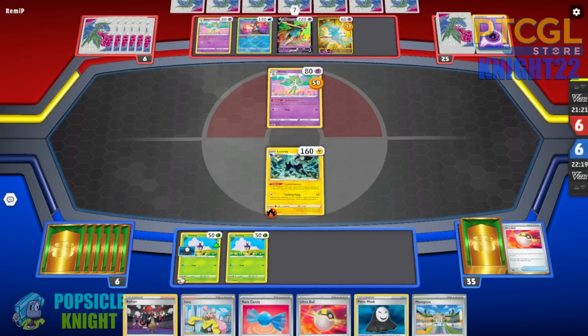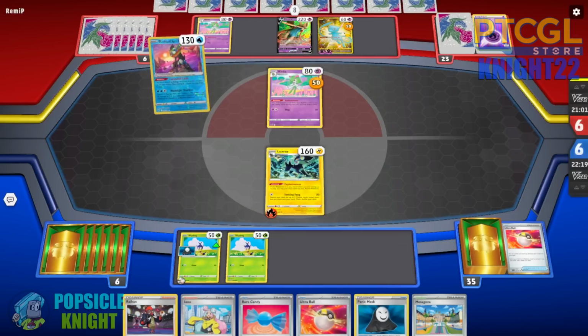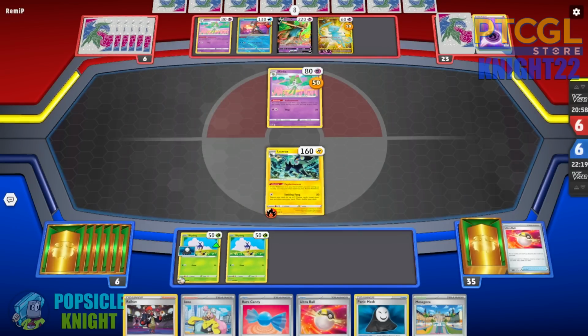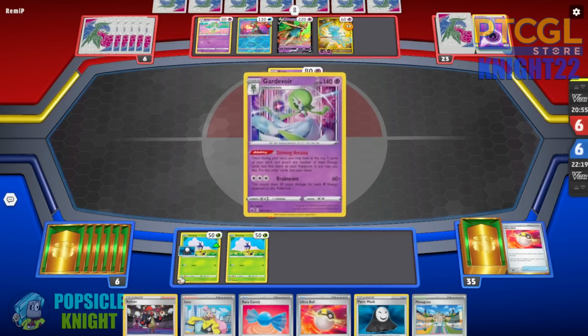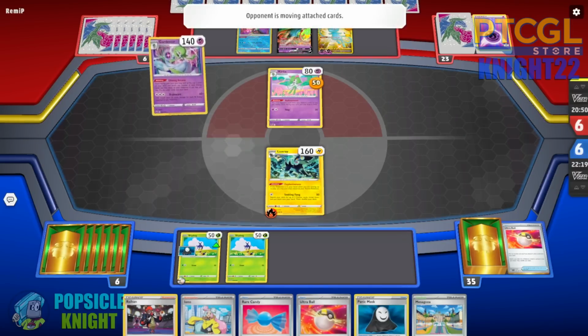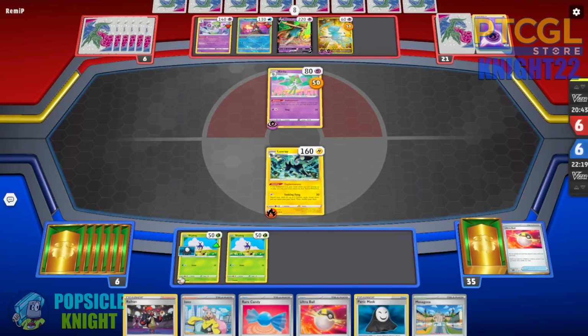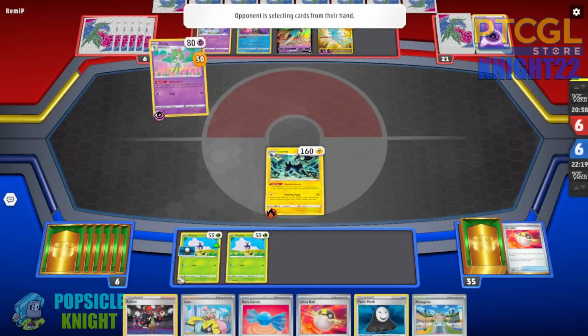By putting Kirlia in the active spot, there is a potential that I can knock it out with Luxray for another 50 damage. And that's also gonna push them to evolve it as well, so that they can survive an attack and hopefully when we lose a prize card, we can take advantage of the reversal energy. They have one Gardevoir with Shining Arcana. The question now is what they are going to do this turn.